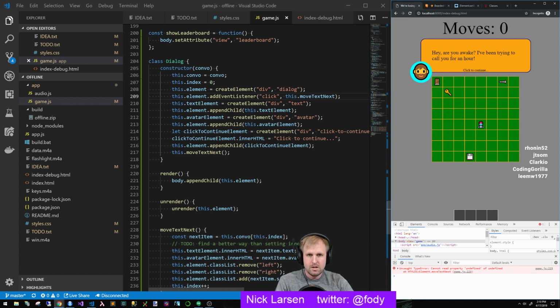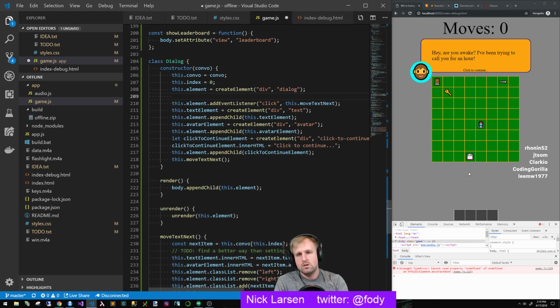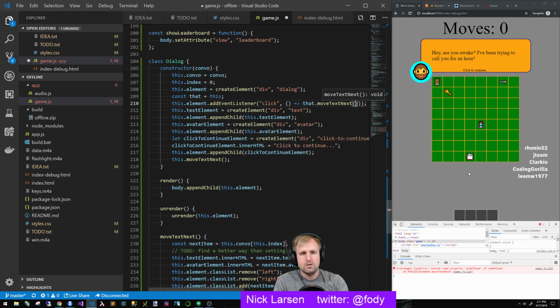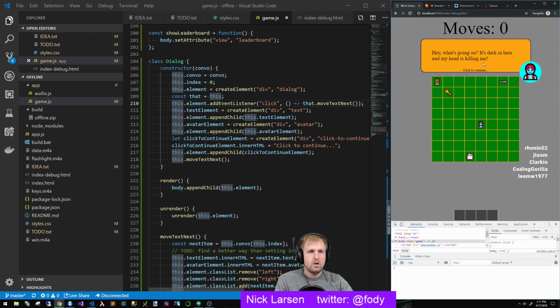Maybe it's something like one of these issues. Const that equals this, and then we say that dot move text next. Refresh, play, click.